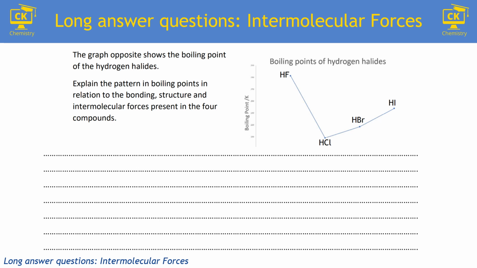So now we need to consider the trend in boiling points from HCl to HI. And one thing that we can see is that this is an almost linear increase in boiling points. Before we get to that, we should identify the intermolecular forces present. There's no hydrogen bonding present because you're never going to get hydrogen bonding unless you've got an element that's in period 2, and these are all further down the group.